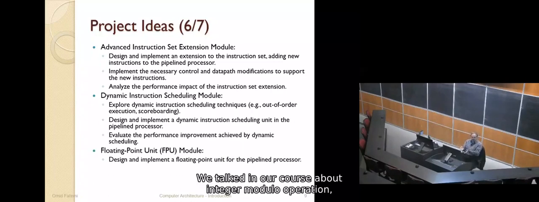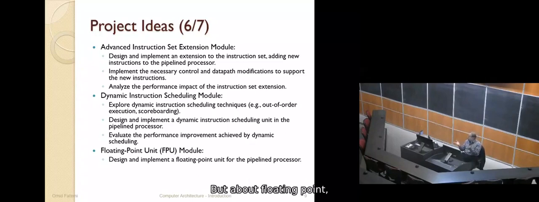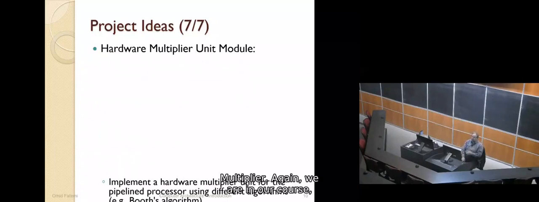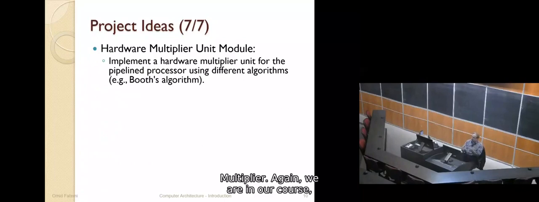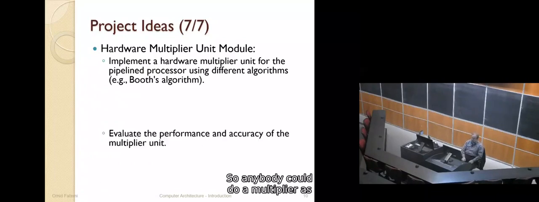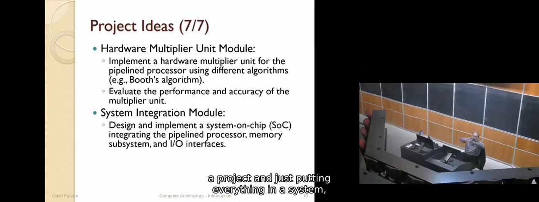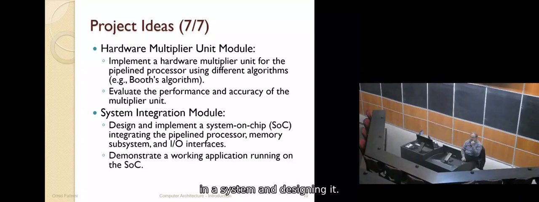Floating point unit. We talked in our course about the integer module, just operations like add, subtract. But about floating point, adding two floating point numbers, this would be a good project. Multiplier. Again, in our course, I don't think we have time to go to multiplier. So anybody could do a multiplier as a project and put everything in a system, in an FPGA, like a system on chip, processor, interface, and everything in a system, and designing a system.